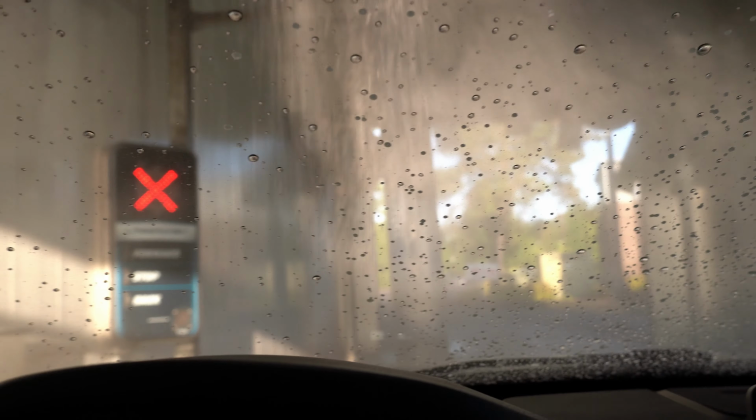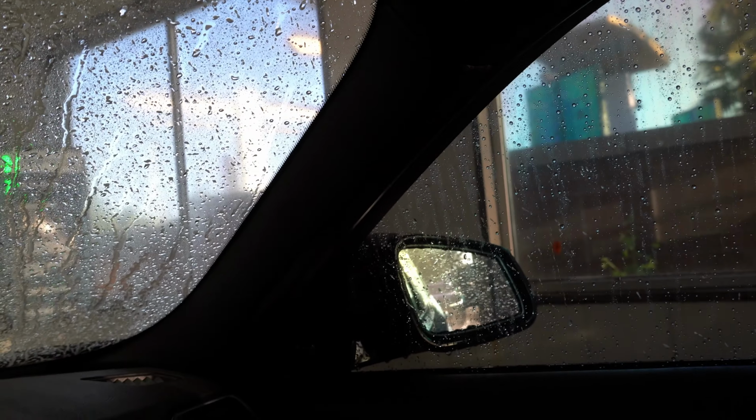I've never done something like this before, but Yusuf brought me to this touchless car wash. So I washed my car for me. I hope this doesn't break anything because all my carbon bits are really exposed on the car and there's not much protection. So I'm gonna pray. So far, so good.